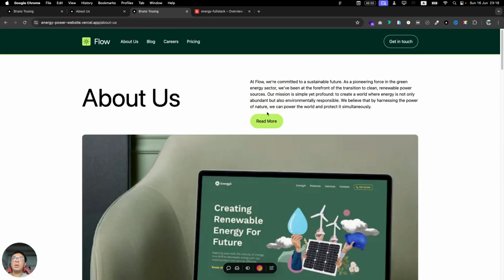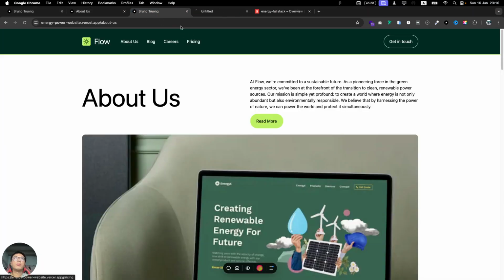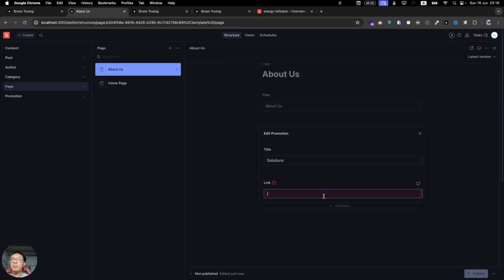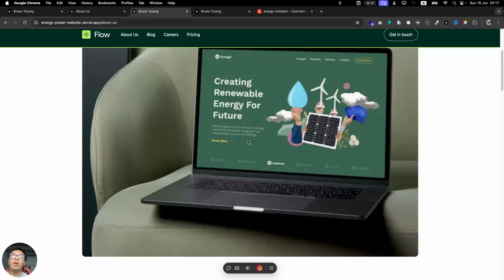Nah, I think we don't need read more, but like we have solutions. Okay, solution will make more sense, and we jump into the pricing. So we jump into the prices in here. Yep, okay, so just save it. All right, so we have solution, about us and the image already in here.